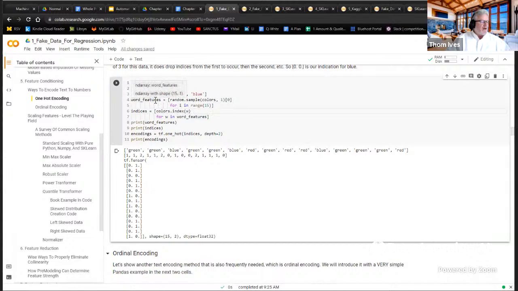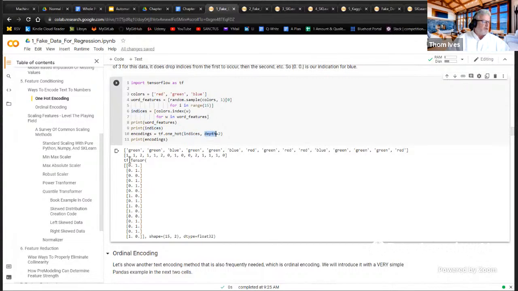But again, if I loaded this and hadn't created it fakely, I would need to get the unique values from this word features array, like we've done above. So then I print those word features so that we can inspect this. And then I print the indices, and you can see, okay, green's going to be 1, blue is 2, and then finally red is 0. So now I just use tf.one_hot on the indices, and I get to tell it, oh, I know I have 3 up here, I only want 2.